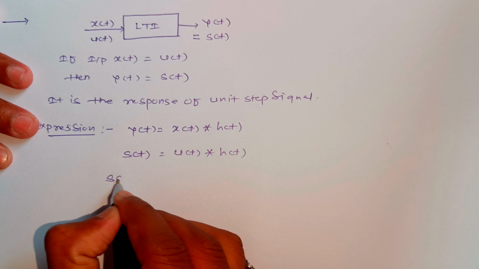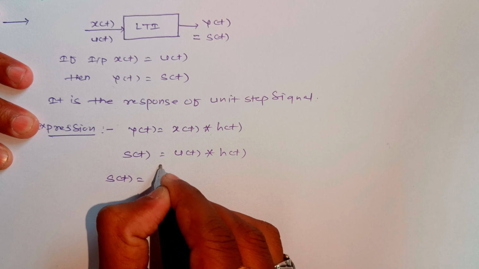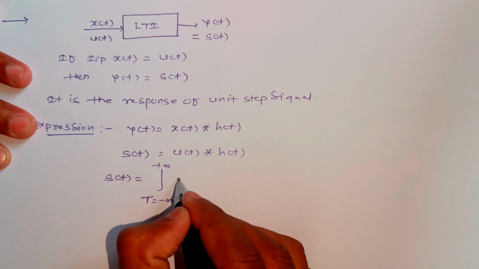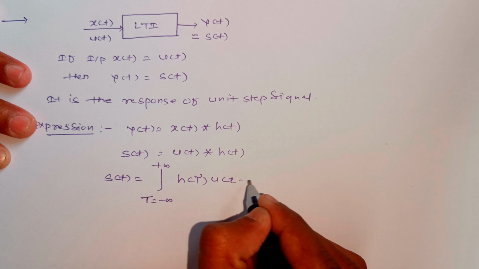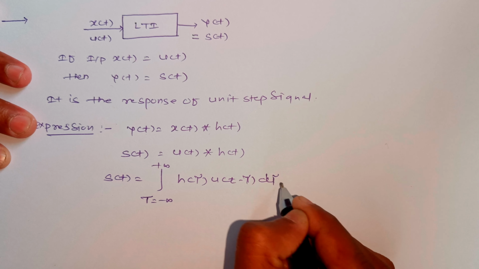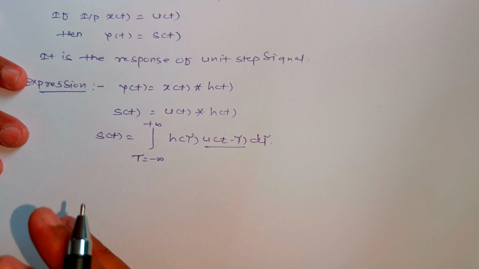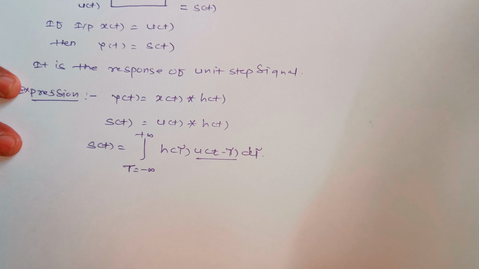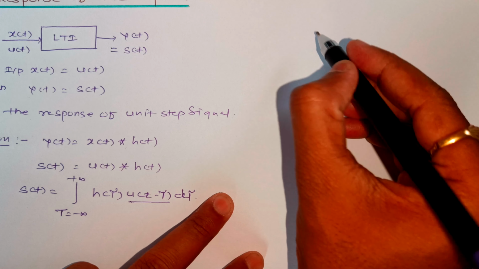Now we will apply the convolution integral formula. So I can write, according to convolution integral formula, we have integration from tau minus infinity to plus infinity, first function as it is, so I will take h of tau into u of t minus tau d tau. Now you can write this using commutative property. Okay, so we have already seen this: the value of u of t minus tau is 1 between minus infinity to t. So directly I can write, or we will sketch it here for our understanding purpose.